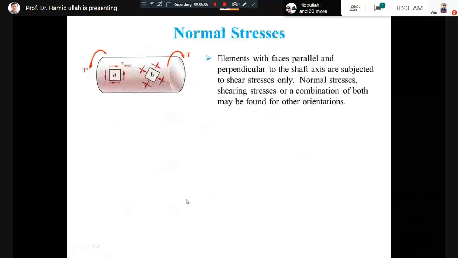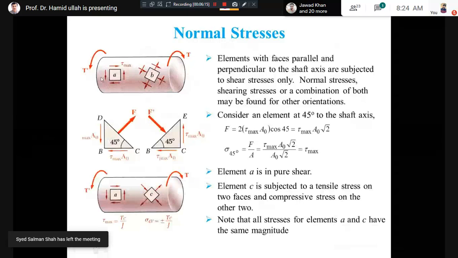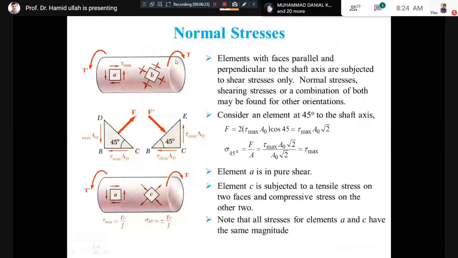So on the top it is written normal stress, although you can see in the figure there is a torque. There is a circular body, which is a shaft, and you can see the shaft is subjected to equal and opposite torsional load on the right side and left side. Direction wise you can see they are opposite. Because of this torque, in the last lecture we have discussed a shear stress is produced.